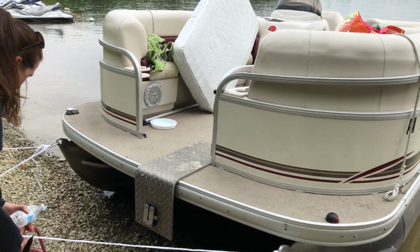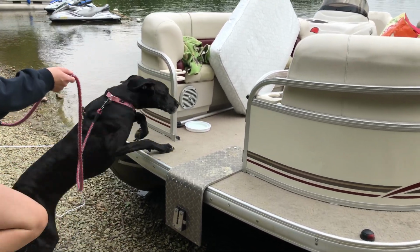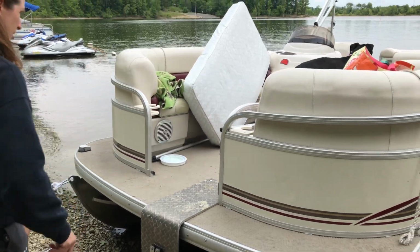This year, we're going to take the pontoon boat and the ski boat out when we go camping at the lake. So we'll have the pontoon boat for someone to hang out on with Olive, and the ski boat so we can do some water skiing and wakeboarding.